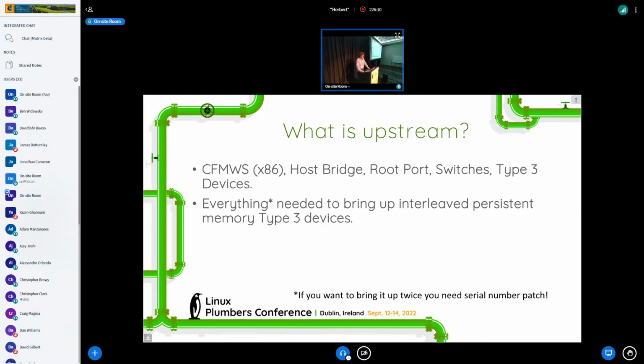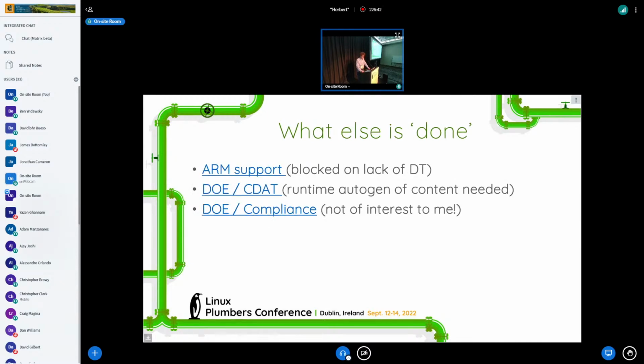The star there is because quite late in the development of the region patch set, something sufficient to get to the point of actually creating labels was added, and those include the serial number. And that is the world's smallest patch. It's like 4 lines of code, absolutely standard QEMU stuff, and it wasn't there. So the reality is, while you can bring up an interleaved persistent memory set, you can only do it once. After that, you have to create a new one because there's no provision for a sensible label. But yeah, that patch is tiny, and we'll get that upstream fairly soon.